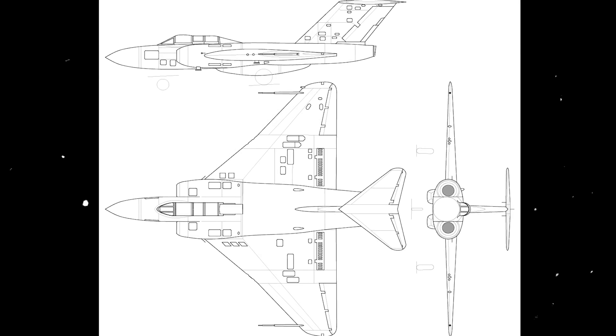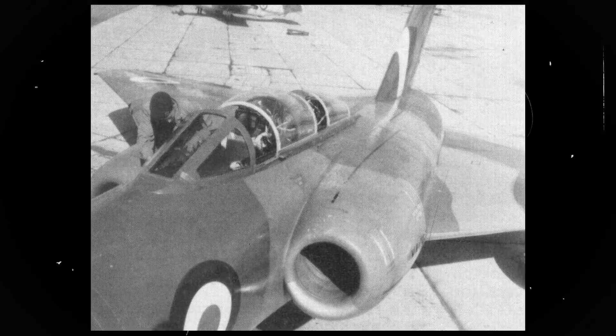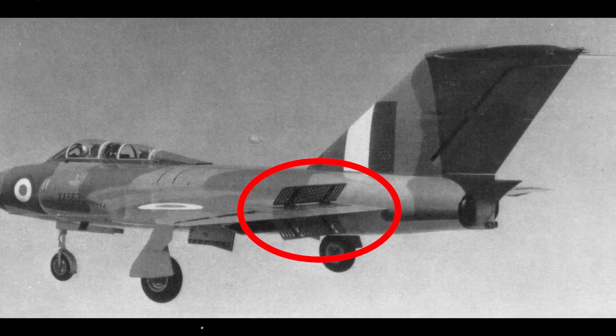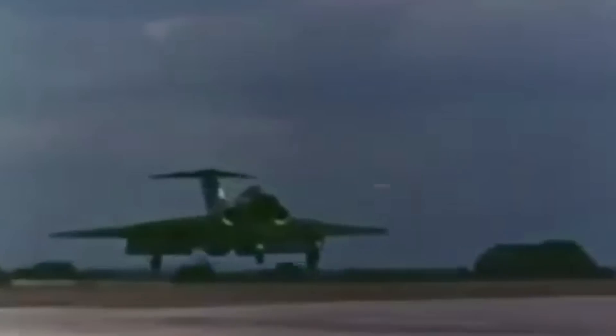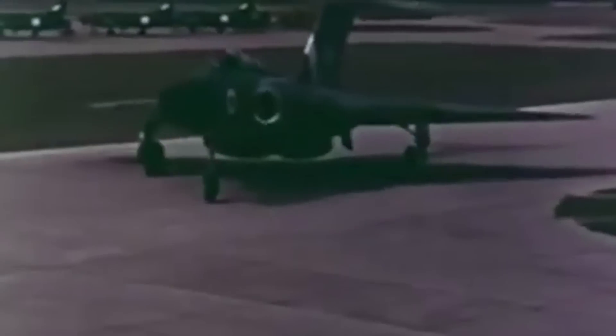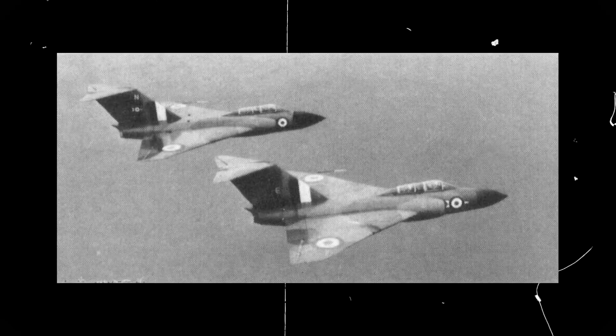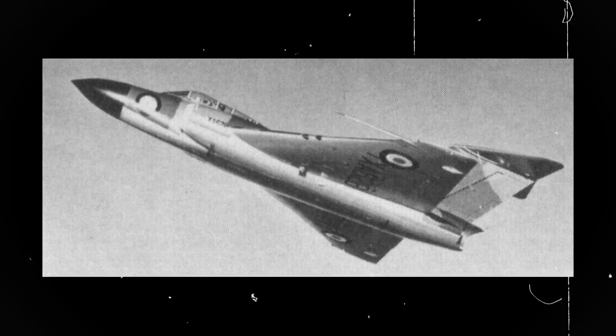The Javelin had massive delta wings with a wingspan of 52 feet and a total wing area of 927 square feet — the largest of any Western operational fighter to this day, with only the Soviet Tu-128 having a more sizable wing. These were designed to increase lift and decrease drag, and were equipped with hydraulically actuated flaps and ailerons to improve maneuverability. Each wing also had slotted spoiler-type air brakes on both the top and bottom, which were infinitely variable, highly responsive, and effective, enabling pilots to execute rapid descents and intense braking maneuvers. Early prototypes featured a straight sweep of 39.5 degrees at 25% chord, but a kinked wing design was later introduced, maintaining the original sweep on the inner wing while reducing it to 33.8 degrees on the outer portion, leading to broader wingtips and improved stall characteristics.